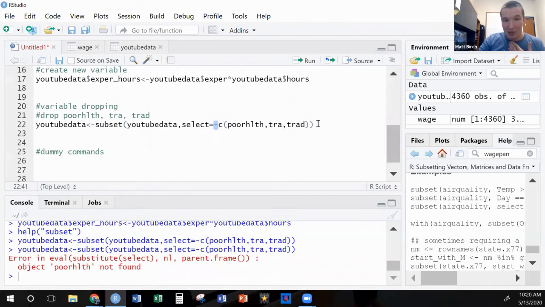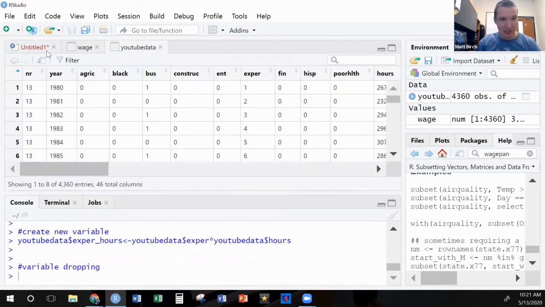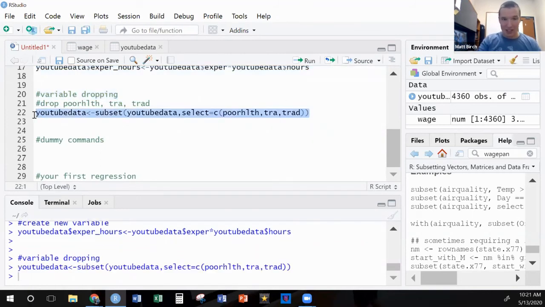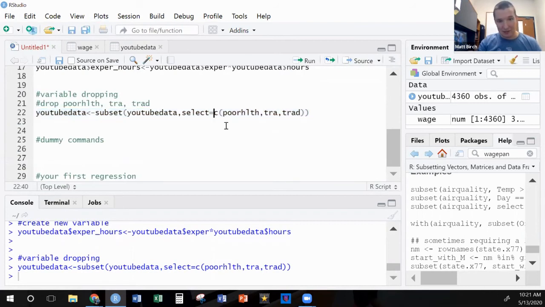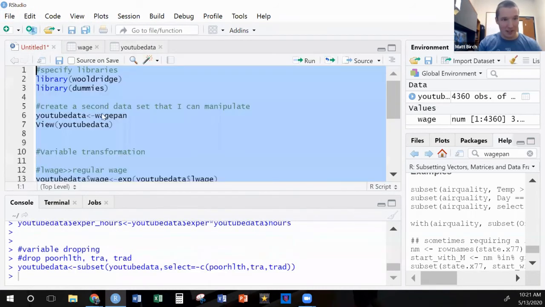If I had instead run the whole thing, let's do it. Let's run the whole thing except for that line. Let's come back to this one. What if I did it without the negative? What would be left of my data? Just those three variables. That is a little something on how to focus on what we're interested in. Here, let me run it back to the way I wanted it.